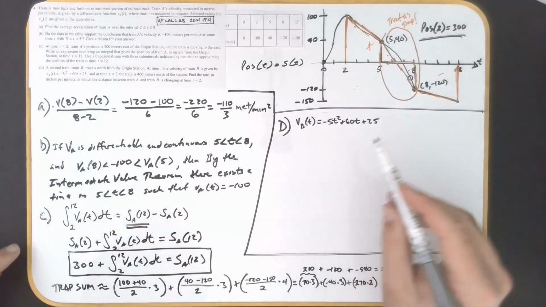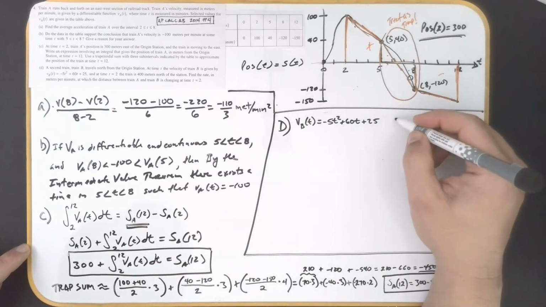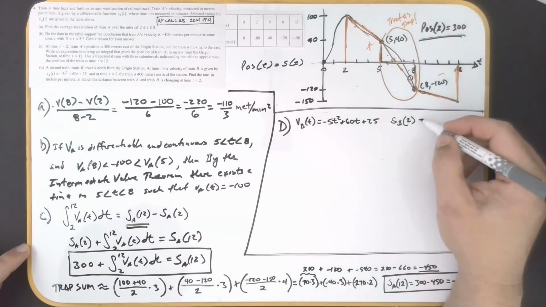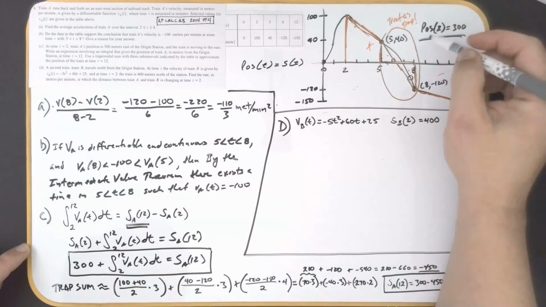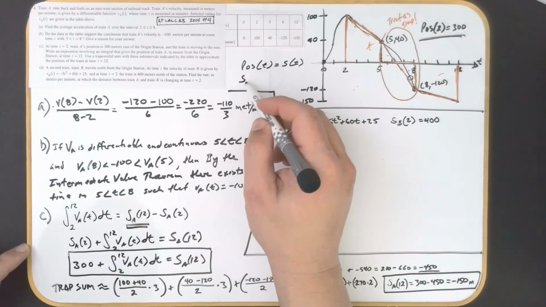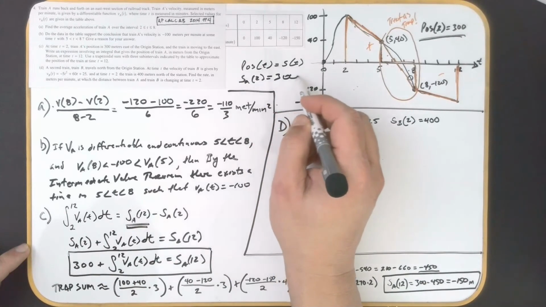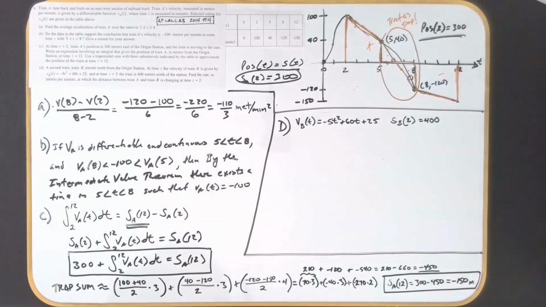Okay? And at time t equals 2, the train is 400 meters. So what I'm going to write here is S sub B, because it's the second train. The position of the second train at 2 minutes is equal to 400. Versus up here, the position of train A. In fact, I'm going to write that here. Remember, the position of train A at 2 was equal to 300. So that was from earlier. But for train B, it's at 400.